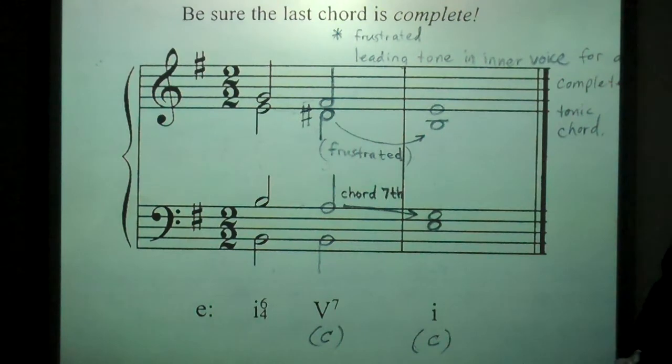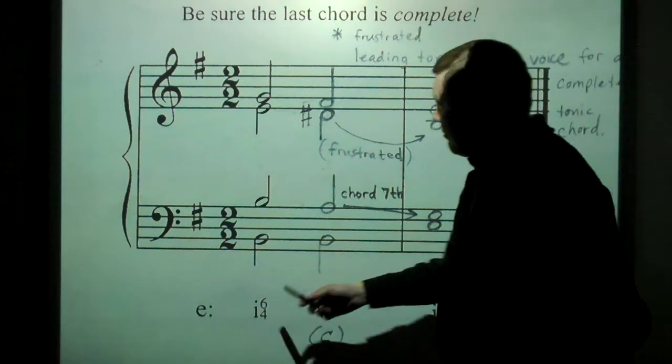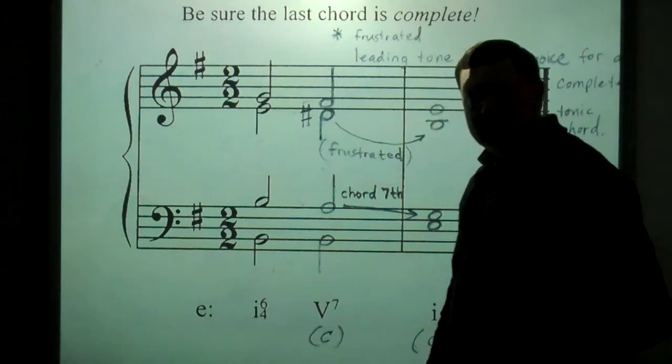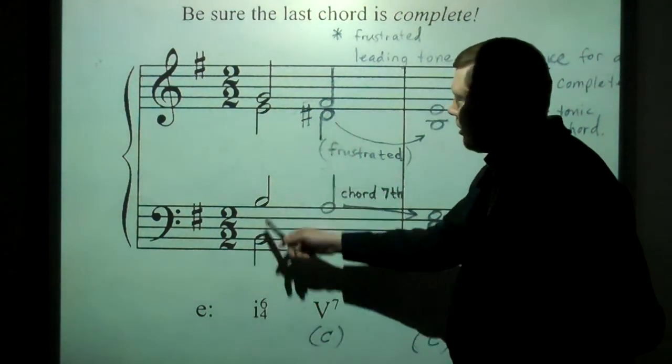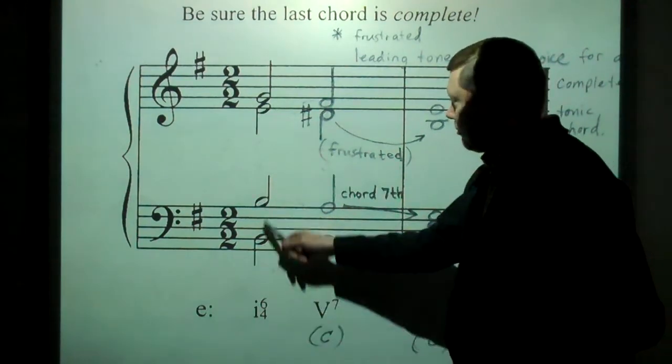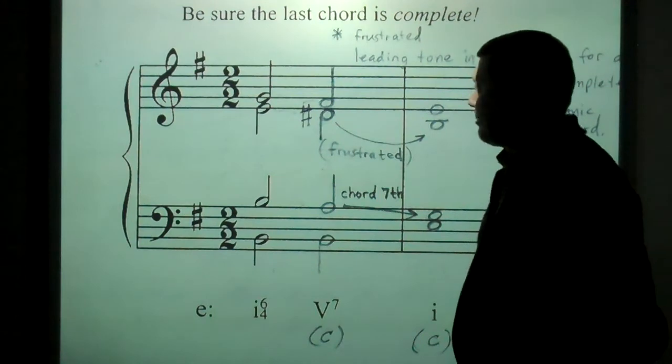So a couple things to be aware about as we review this example. Notice that the bass of the 1/6/4 chord is doubled. You see a B is in the bass of this EGB chord, and the B is doubled. We have it sounding once also in the tenor in addition to the bass.